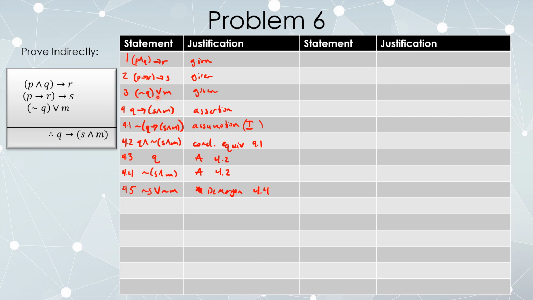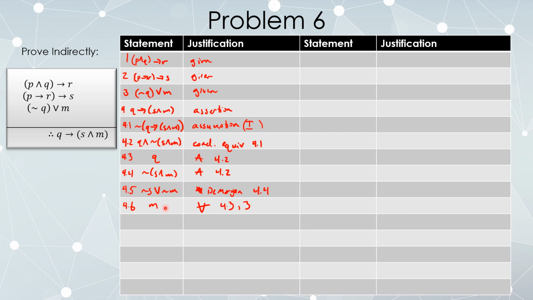Here we have an or. So I might think specialization. To use specialization on an or, you need to have the negation of one side. Do we have a not M? No. Do we have a Q? Yes. So specialization between lines 4.3 and 3 will give us M. Remember, the only line we cannot refer to is an unjustified assertion, so the line we can't use is 4, but we can use these givens and any of these.